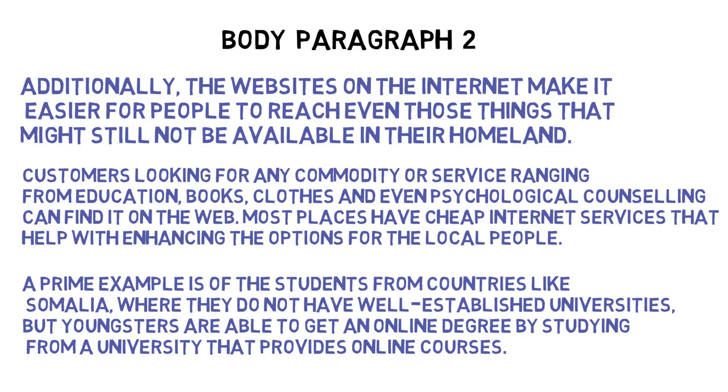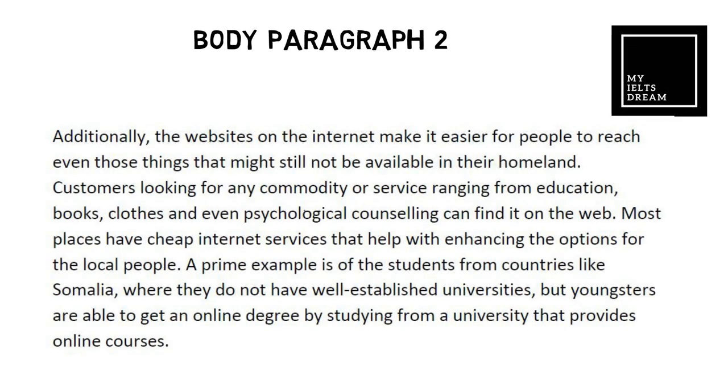So we have met all the requirements for a body paragraph again. We started off with a central idea, and then we explained it, we developed it, and then we gave a specific example for it. So this is how your second body paragraph looks. Keep in mind that in the first body paragraph we talked about globalization, and now in the second body paragraph we are talking about the internet.